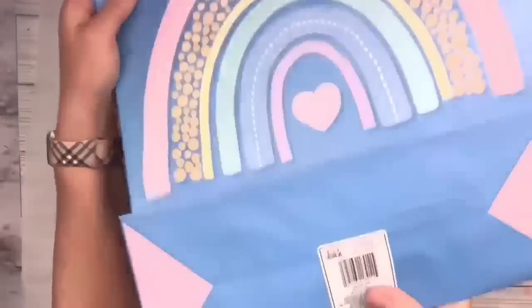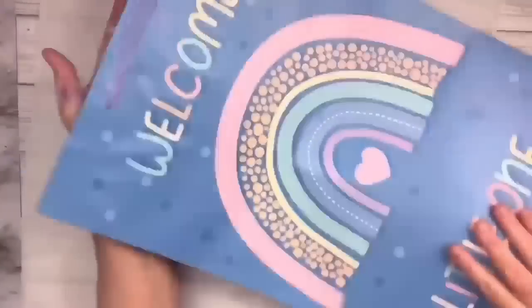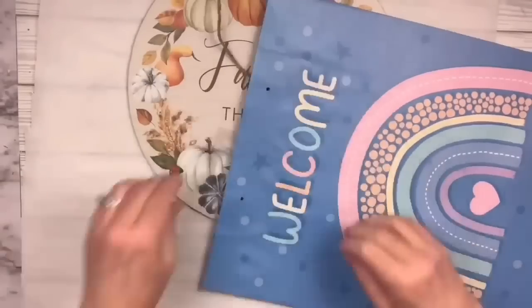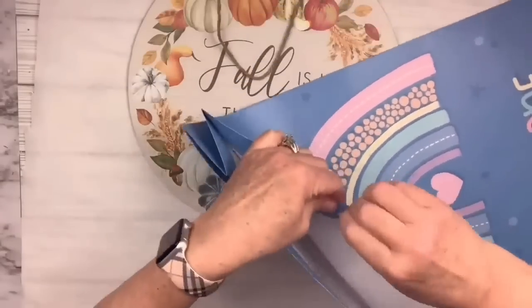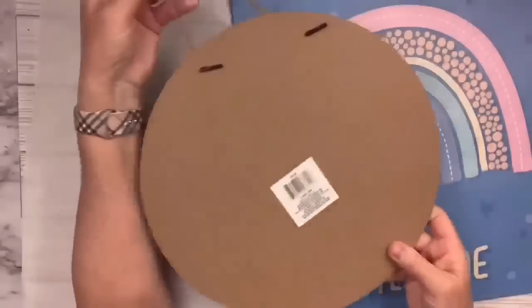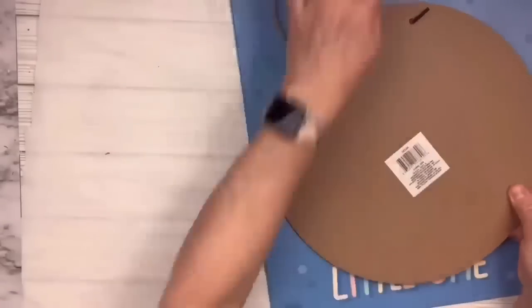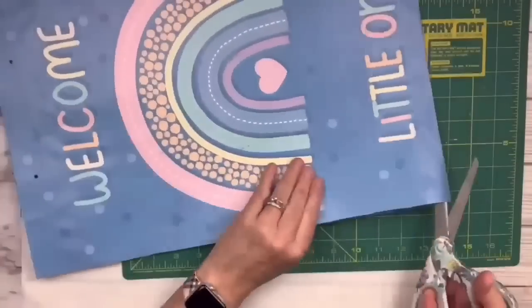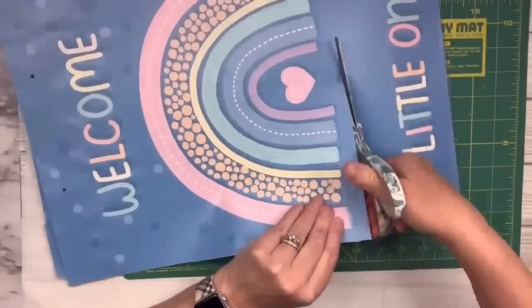Talk about a cute festive gift bag. I loved this one, and it was really for a baby. It says welcome little one, but we're just going to use the welcome and that really pretty rainbow. I'm going to remove the handles and any stickers on there. And then I've got this wood round from the Dollar Tree, and I'm going to use the back side of it. I'm going to cut out that front piece of the gift bag again.